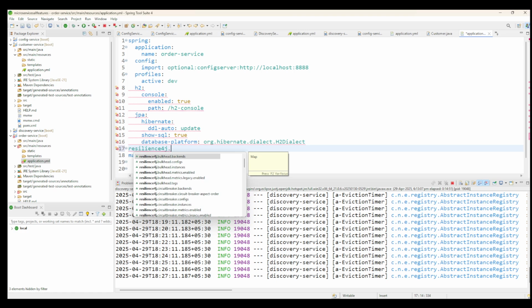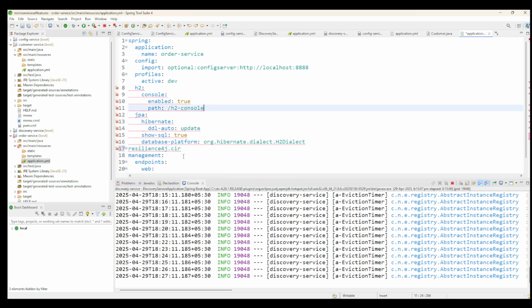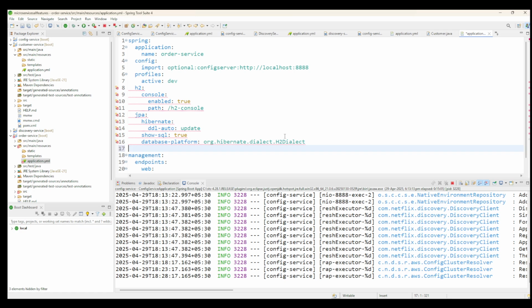Resilience4j.circuit breaker. Now let us add this part later on, because we need to define the actual circuit breaker things. We need to implement that first, and then we can add that part here.